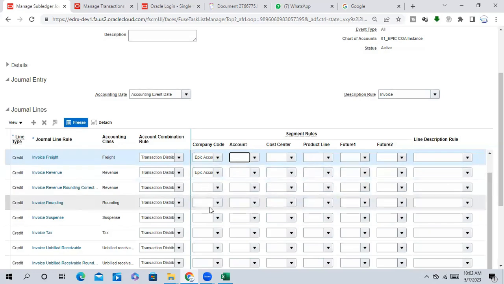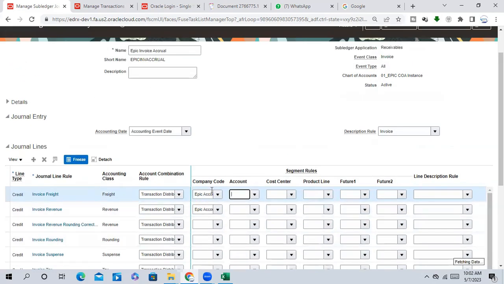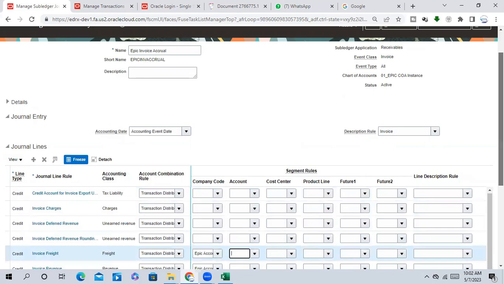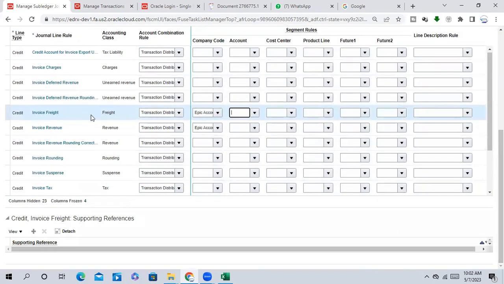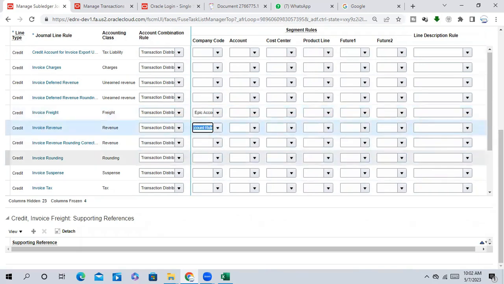Currently I have created only for company roles or legal entity roles, and I attached my rule to the respective lines, which are my invoice revenue line and receivable line.